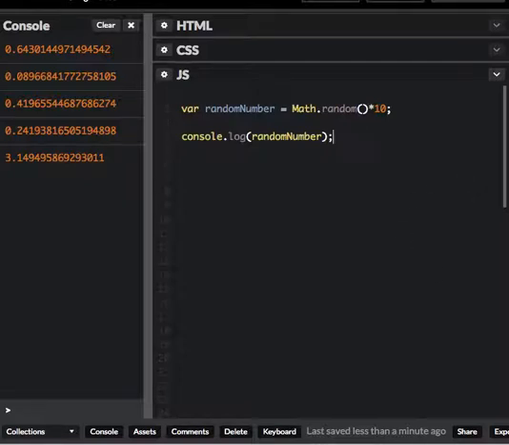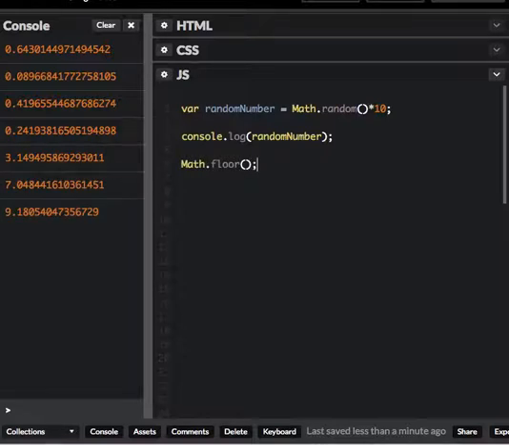Well, for that, we actually have another function that is built right into every JavaScript console. All the browsers can read it and everything else. This is actually called the math.floor function.